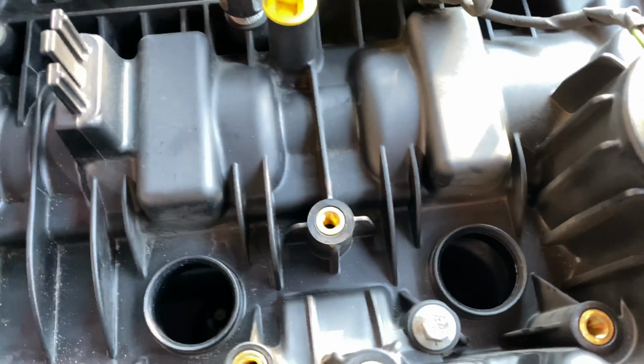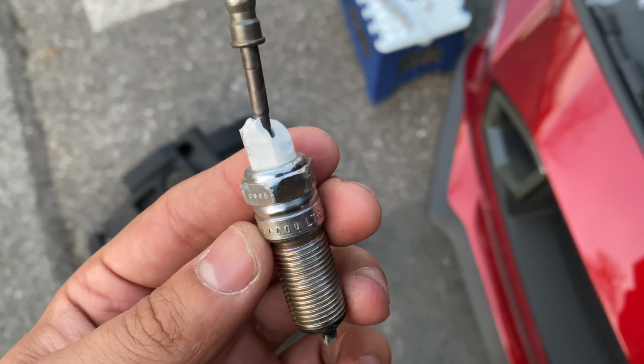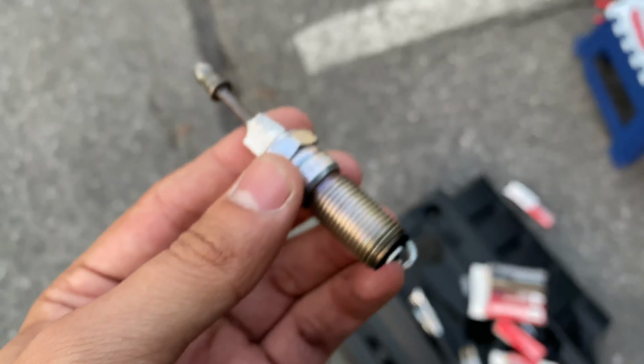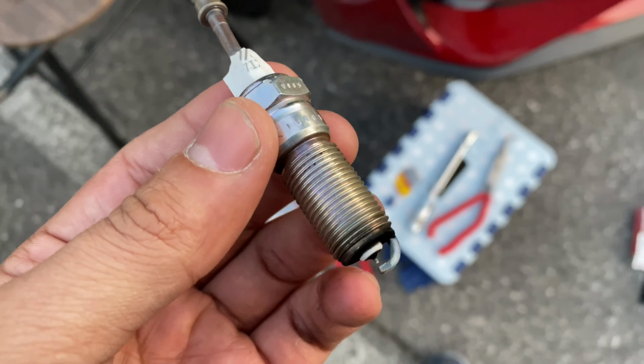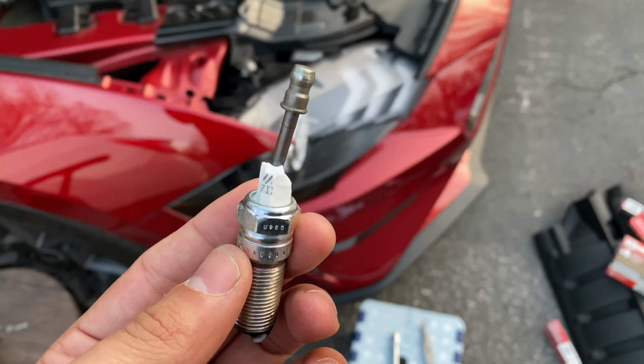Wow. Check that out. This is why you take your time and you do the best not to break spark plugs. I can't even begin to explain how this happened. I really don't know how, but it did, and it was a pain to get out. I thought I was going to have to have it towed, spend all this money, drop it off at the dealer so they can get this bad boy out.